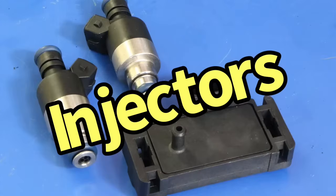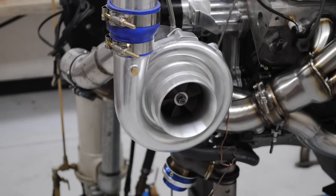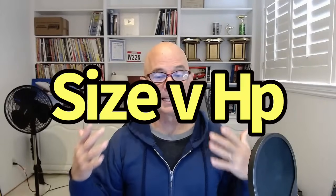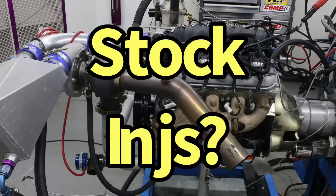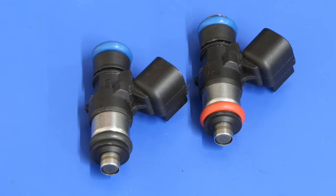So the very last thing I'm going to cover on the most commonly asked questions on your first Turbo LS are injectors. A lot of people are confused by injector size and what they actually do. I've even had a lot of people ask me, hey Richard, can I use stock injectors when I do my turbo motor? It's like asking when I put a camshaft in it, I don't need to have it tuned, right? No, you do need to have it tuned when you put a camshaft in it. And if you're going to be upping the power significantly, by adding a turbo, which can easily add 30, 40, 50, or even 100% of power, you're going to need bigger injectors.